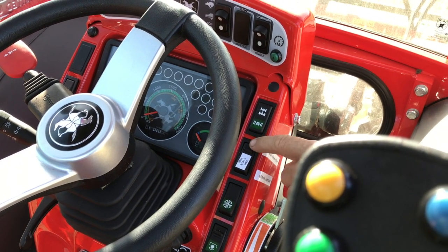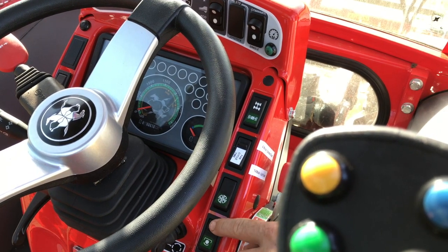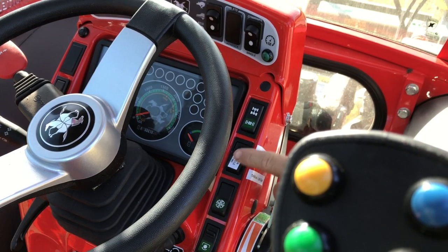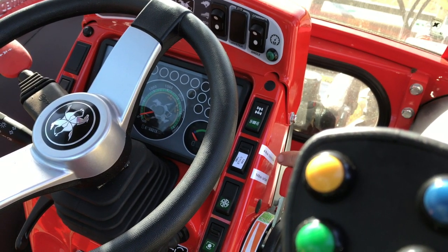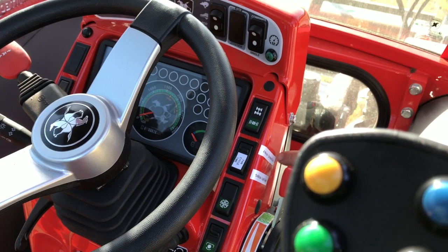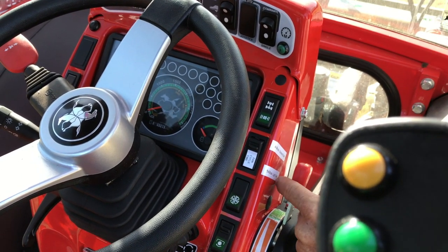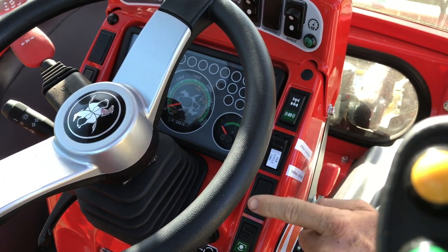Okay, it did have a safety latch on that button. See that one there's got a safety latch, so you can't bump it on, but we've ground the safety latch off, so now you can just flick it on or off. When it's up that way, it's on the 4-minute cycle for extremely dusty conditions, and when it's down that way, it's on the standard 14-minute cycle for lighter dust conditions. So normally you'll leave it there.